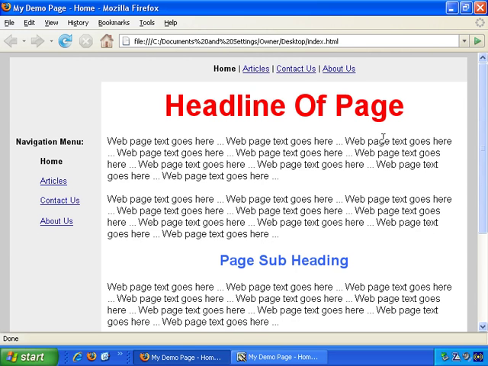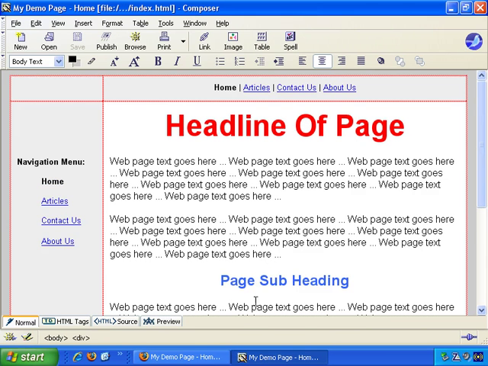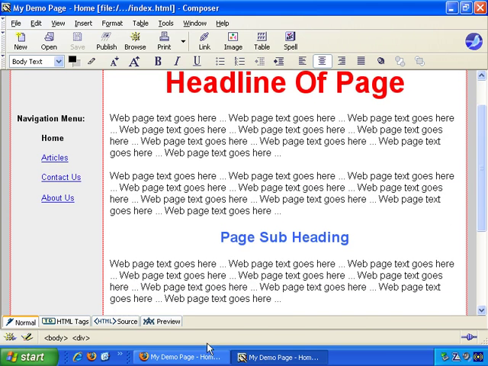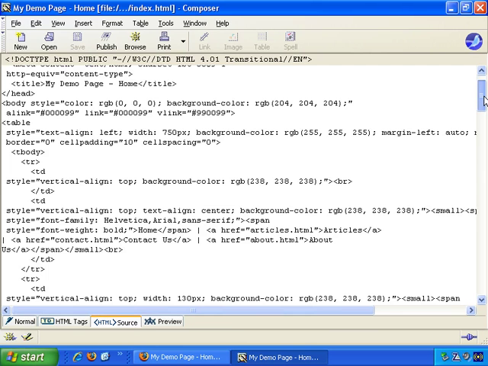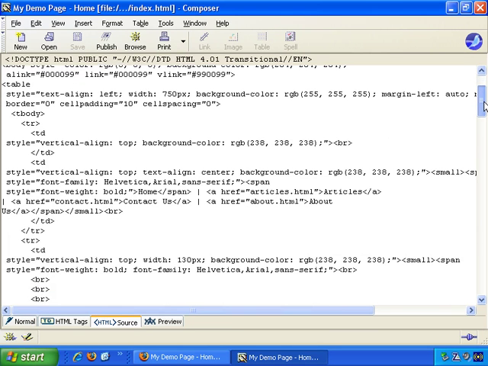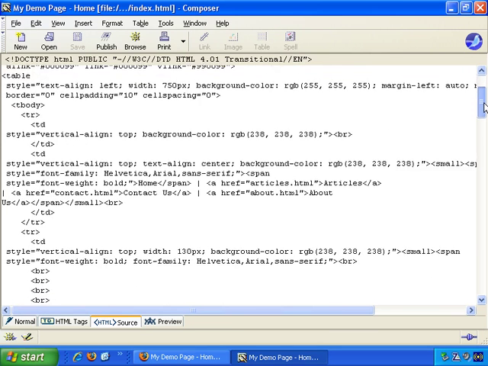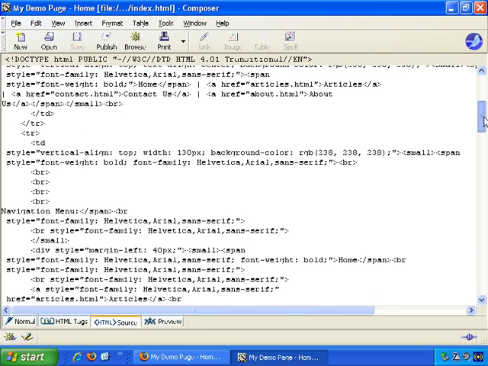So the way to make very specific changes to borders within the table is to go back to Composer, and we need to do this in HTML source view. And even if you don't understand the HTML commands, if you just copy what I do, you should be fine. Okay, a couple of points you need to know.